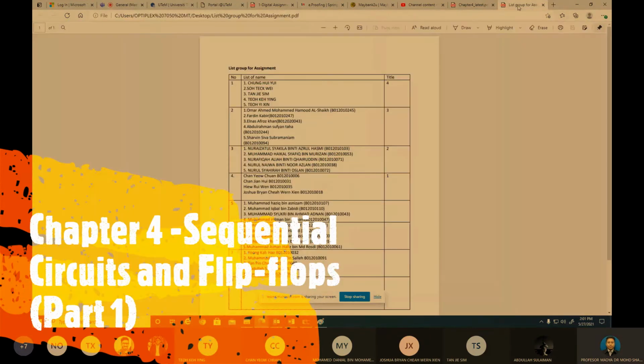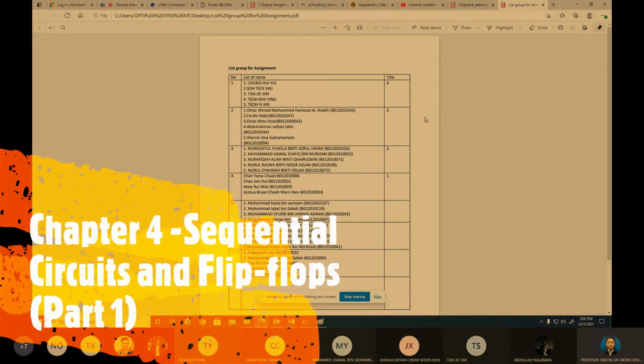Before that, let me show you the list of the groups for the assignment. You can check your name and also the title that you are chosen. For example, group 1, you choose question number 4. Group number 2, you choose question number 3. Group number 3, you choose question number 2, and group number 4, you select question number 1.